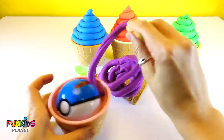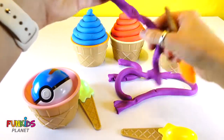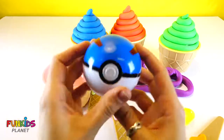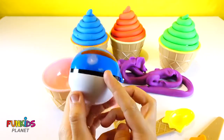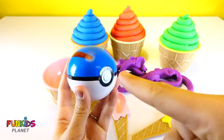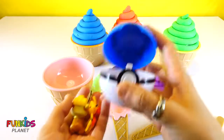What is that? Ooh, look at this stringy Play-Doh. Look what's inside. It's a blue Pokeball. Why don't we go ahead and open it and see what's inside? Boo! Ah! Look what's in there. There's so much.